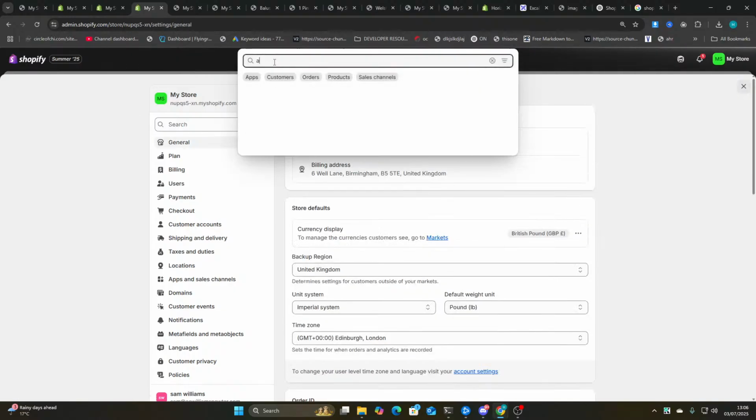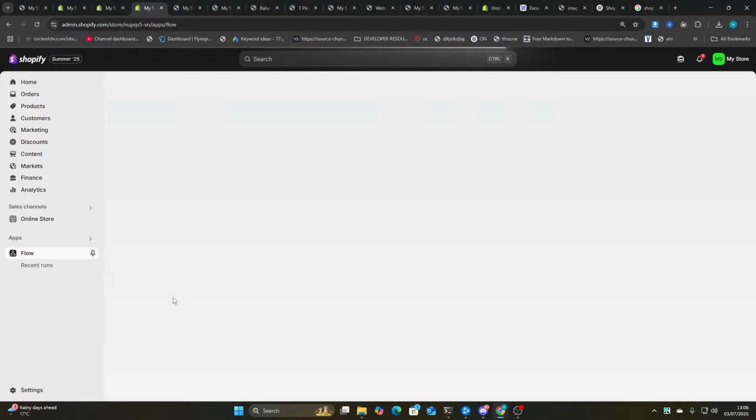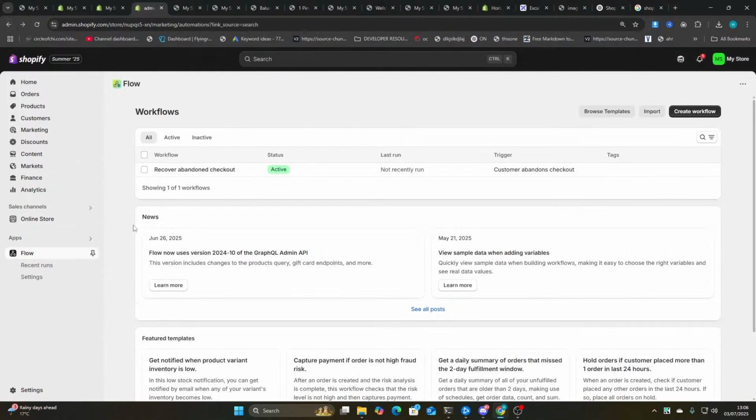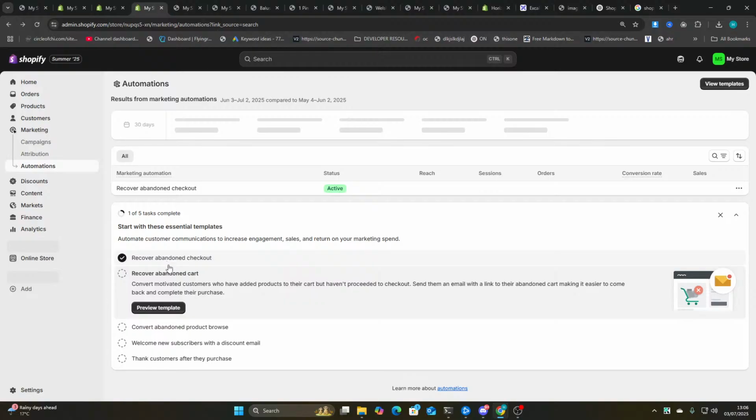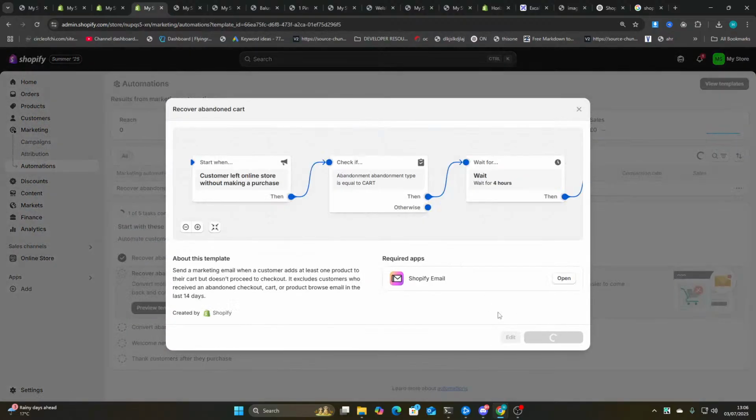So let's type automations here. What we're going to do is, this is already active. Okay. Let's install Shopify Flow. Let's just activate some automations here just because it's worth activating them. So preview, turn on.